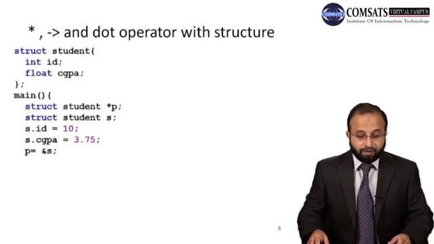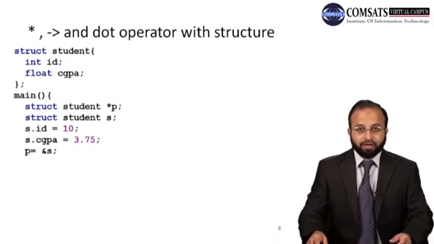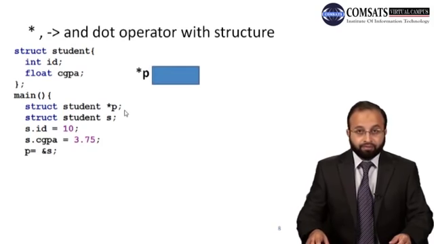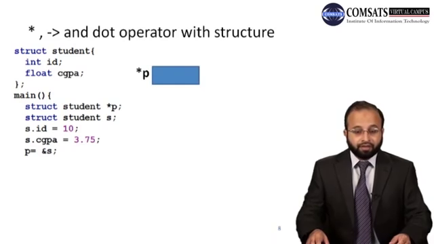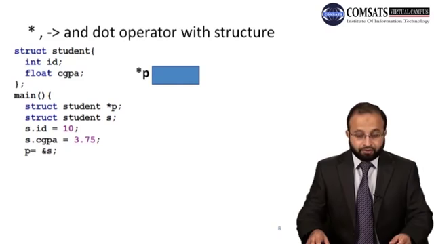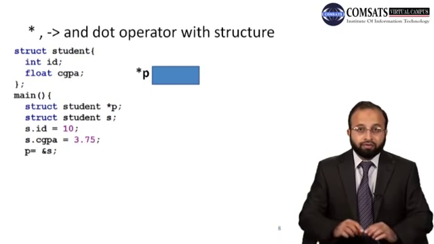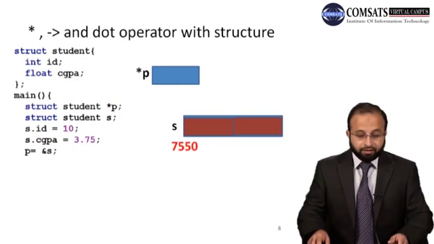So let's consider this part of the program in which we have the definition of a student structure. We have seen this definition a lot of times in the previous programming course. And then in the main function we first create a pointer. So the pointer is p, and its type is struct student. This means that this pointer points to a memory location where you have a variable of struct student type, or the memory that is allocated for a struct student variable, or a memory where you store struct student. And then you create a variable of type struct student.